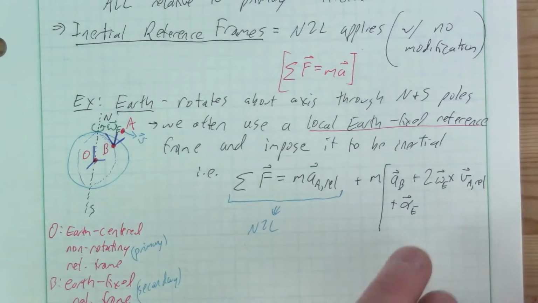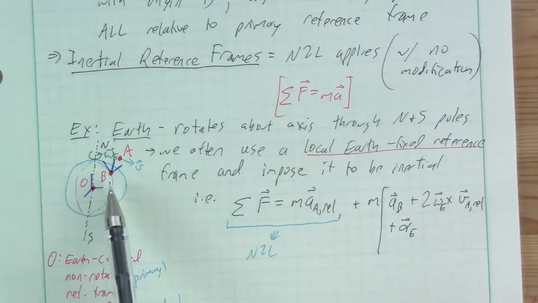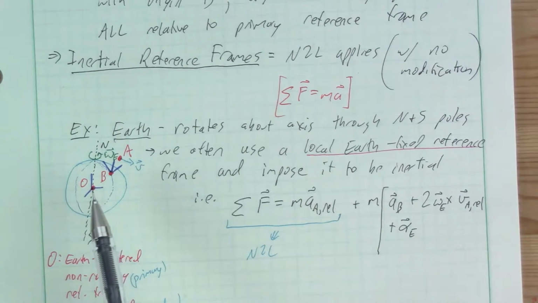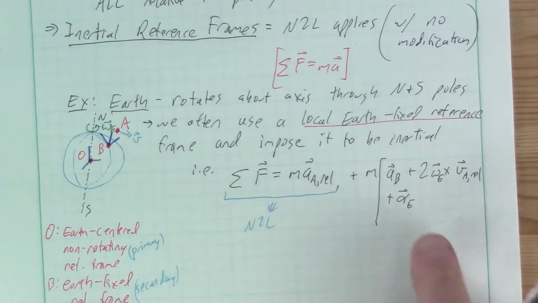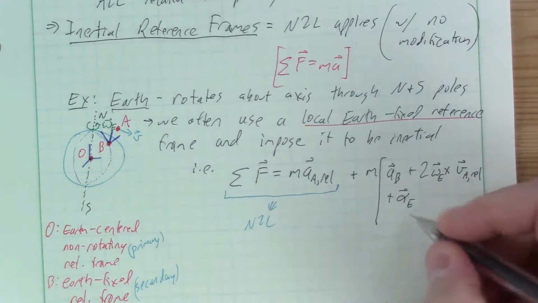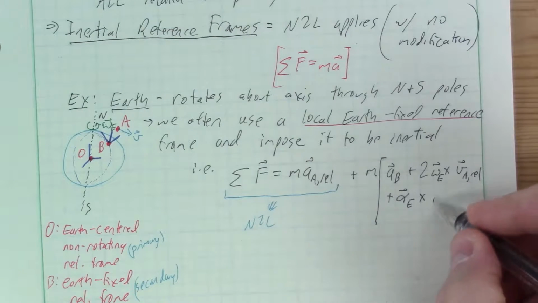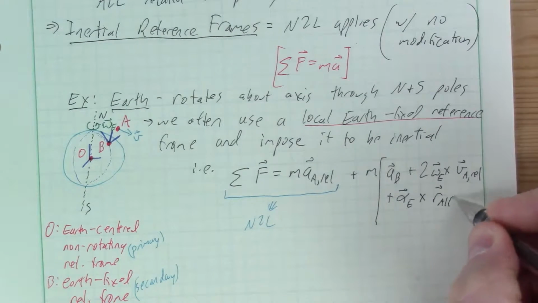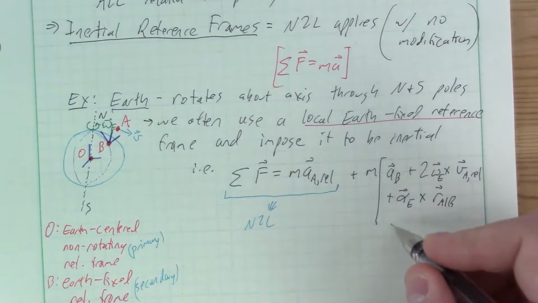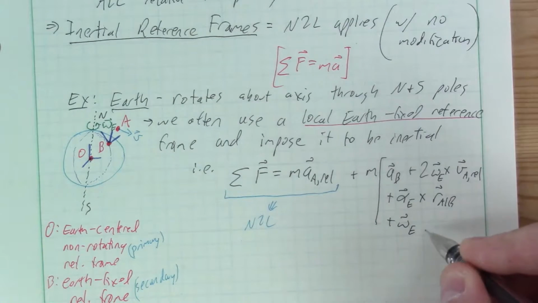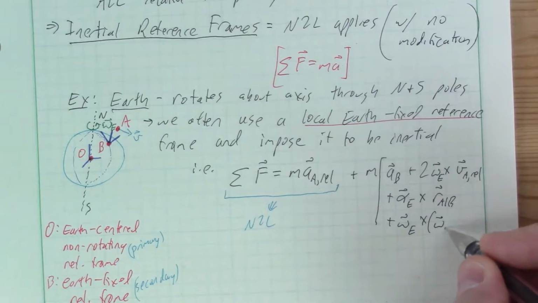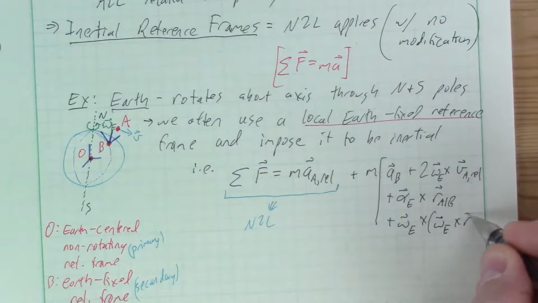So anything subscripted with a capital E here is the motion of the Earth, because that would be the relative. It would be the relative rotation of B compared to O, relative to O, right? So this is the angular acceleration of the Earth. We'll talk about that in a second. That's the freebie, the one that we can throw out quickest. And then the last term would be the angular velocity of the Earth crossed into the angular velocity of the Earth crossed into the relative position of A from B.